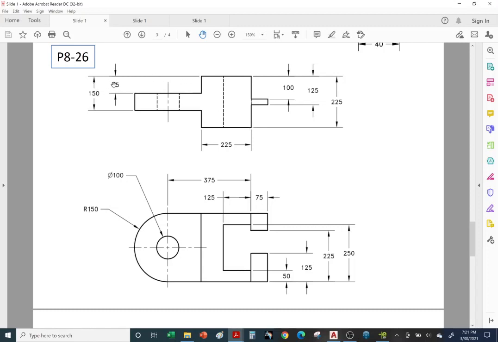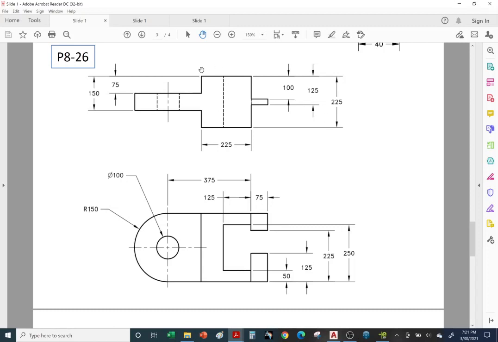And then we also have these, which makes more sense to place them on the left versus the right, even though we always try and group dimensions together. The 75 millimeters makes more sense here than placing it on this side and having a long extension line. Same thing with the 150. We can place it over here, but then we would have a long extension line cutting through the object. Placing it here, I mean, it's acceptable, but it just looks cleaner if we separate them into 2 groups.